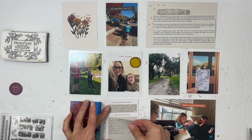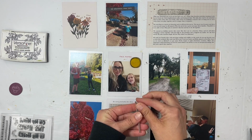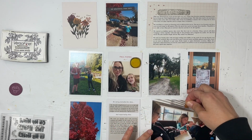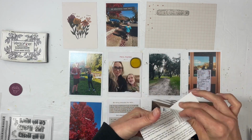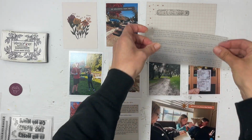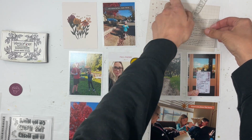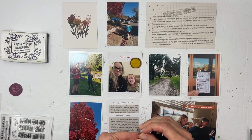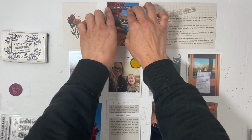On the Studio Calico card, it had grateful for and then even more grateful for. In the small grateful box, I talked about how I'm obsessed with my neighbor's red oak tree, and it makes me ridiculously happy every fall to see it. In the bigger box, I talked about how we took Oma to Encanto after Thanksgiving, and we had an amazing time seeing that movie. We loved all the songs, and it was just so much fun.